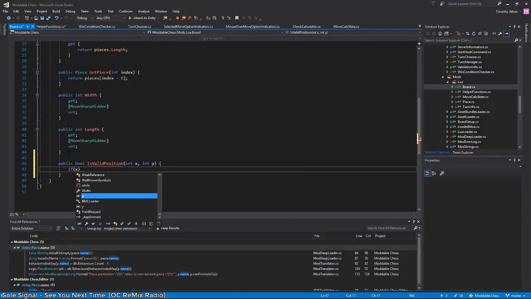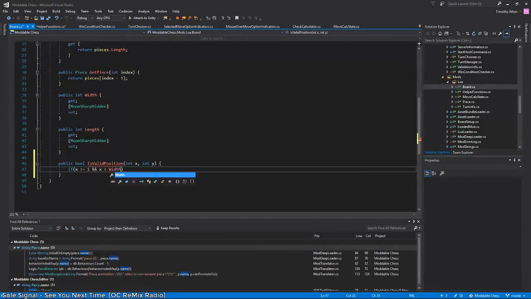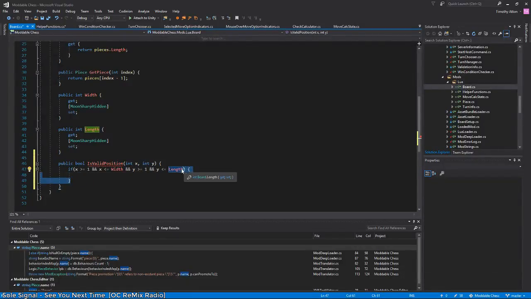So if x is greater than or equal to 1, and x is less than width, and y is greater than or equal to 1, and y, okay, less than or equal to length actually. Same with the width here. Okay, we can just return this.